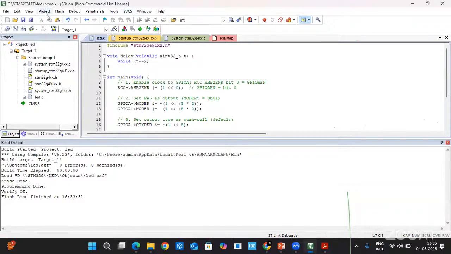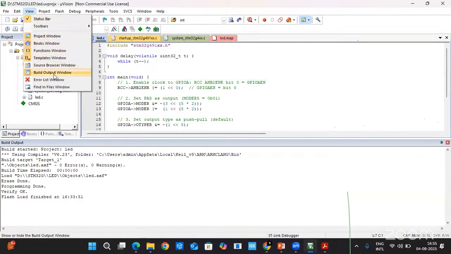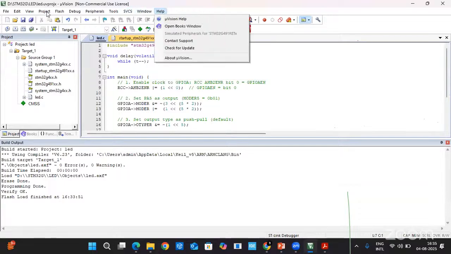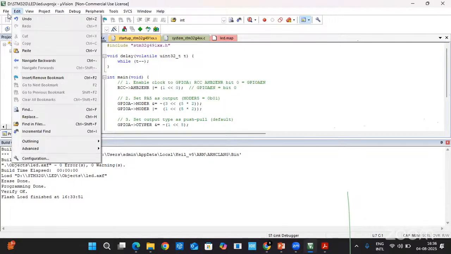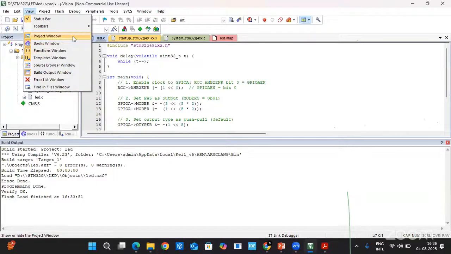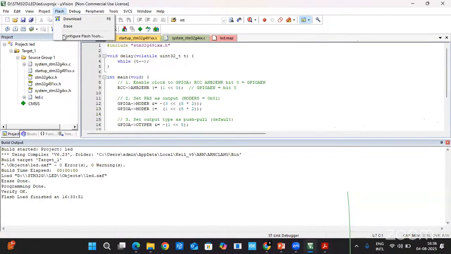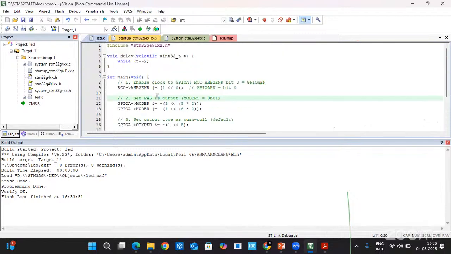Suppose you interface any sensor, you can watch that value here: the View option, the Watch window option is there. Okay, this is the LED blinking embedded code.